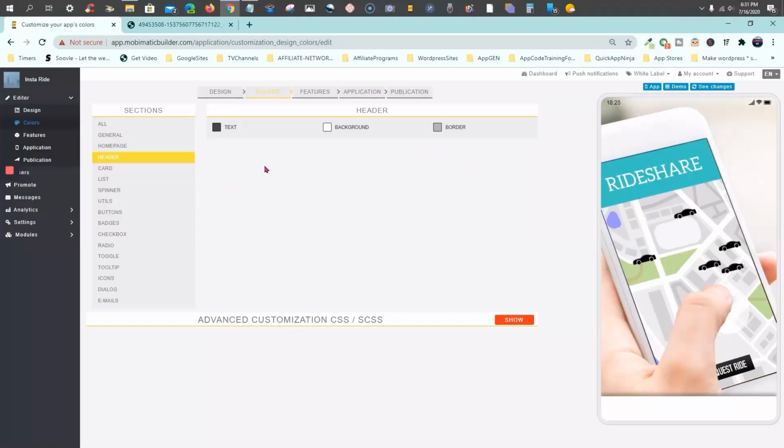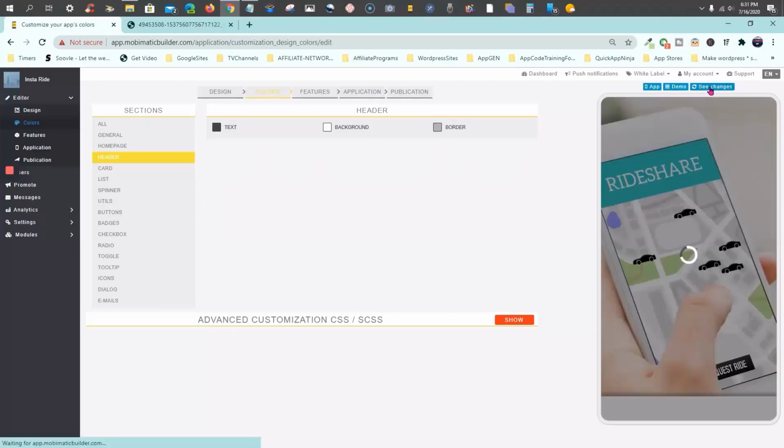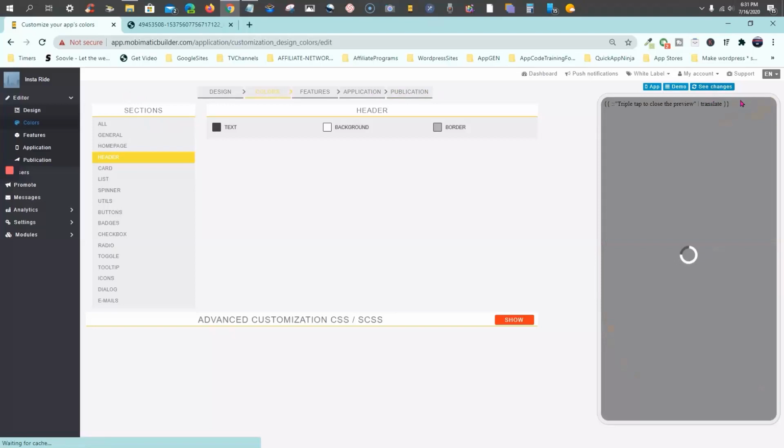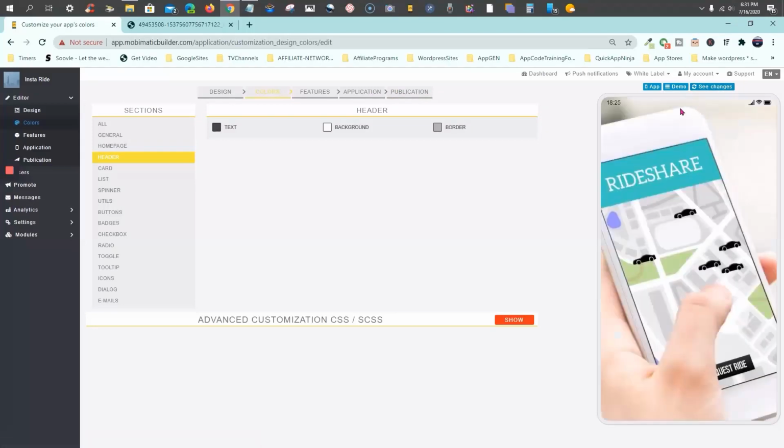All right, so let's go ahead. Let's see, we're on colors. Okay, let's click Save Changes. Always like to see changes. Okay, all right, and like I said, you're not going to see the icon colors until we go ahead and get our features. Now, let's go to features. That's what we're getting into the meat of it now.